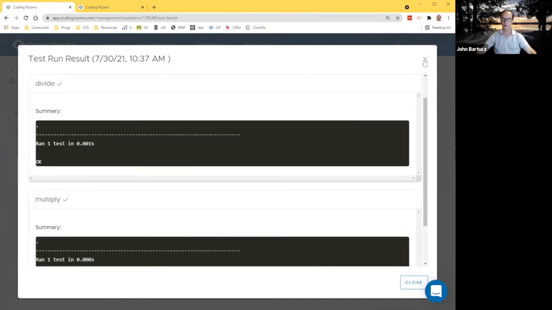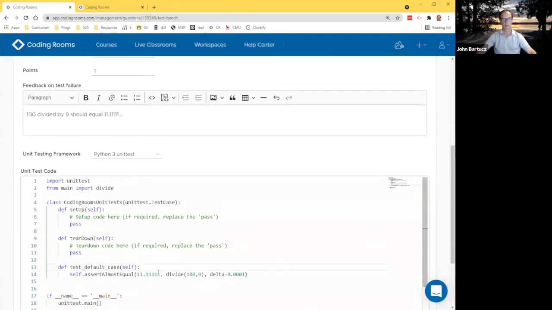So even though this number right here is not precisely equal to 100 divided by 9, it is within this delta. So my student would get that correct. So whenever you're comparing floating point numbers in any programming language, you generally need to use this almost equals when you're testing.